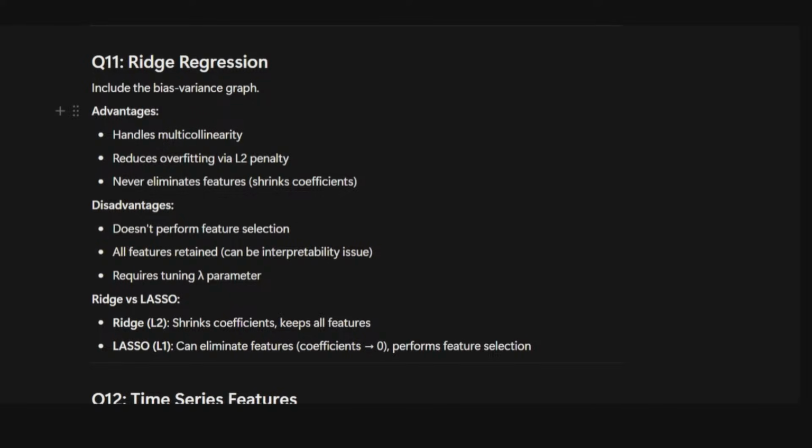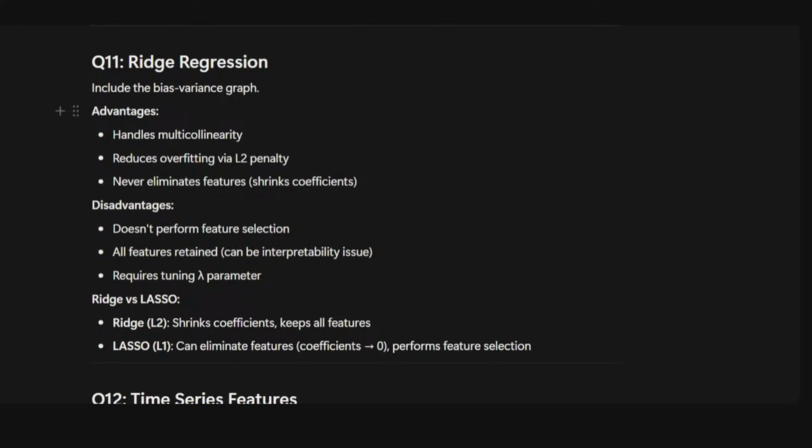But what exactly is your disadvantage? It does not perform feature selection, so all the features are ultimately retained. That basically means that we're using something that we're not technically using. I hope that made sense, because it was a little confusing the first time we were learning it. You have all those features which do not really provide importance, still occupying space in your computer. So that is another disadvantage. And it also requires tuning of the lambda parameter to get a better value. So that is another disadvantage.